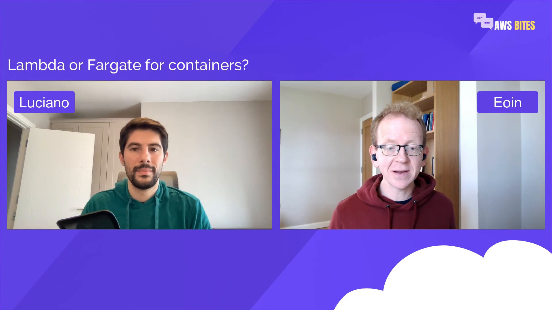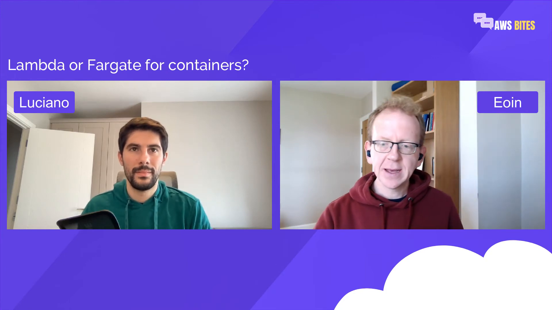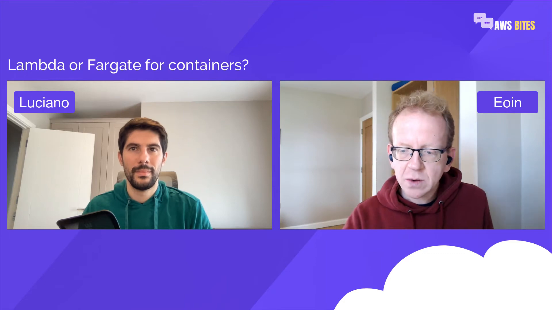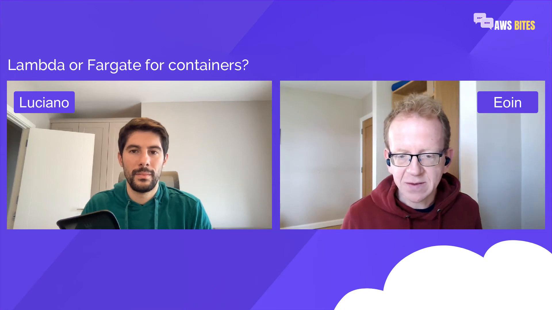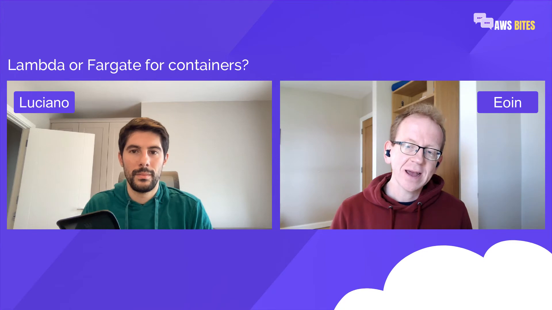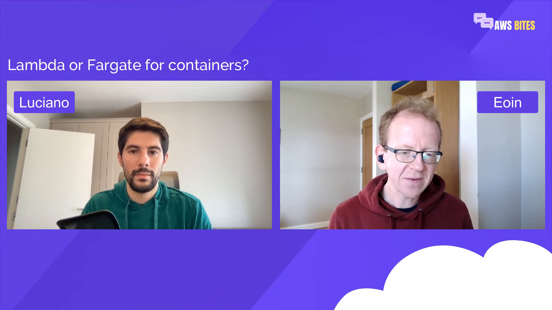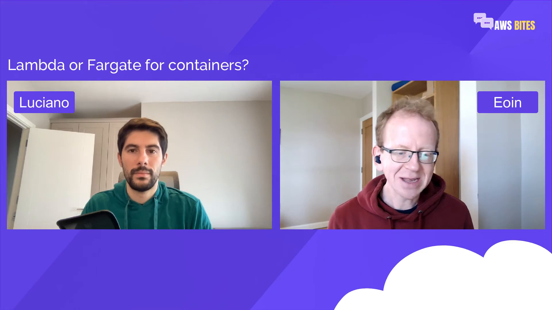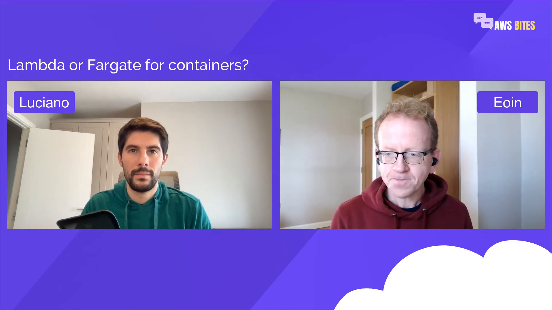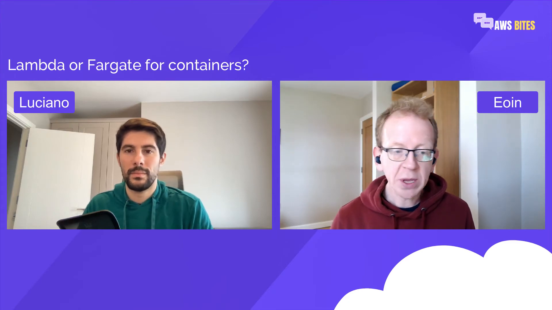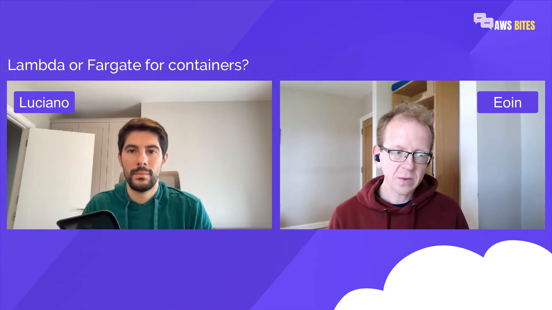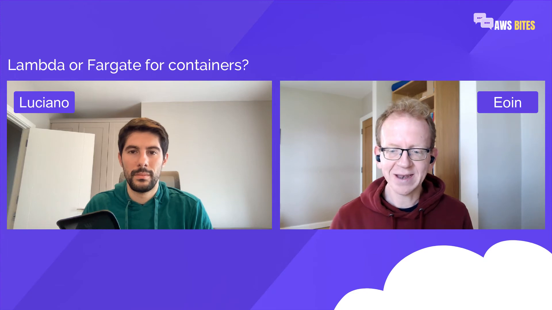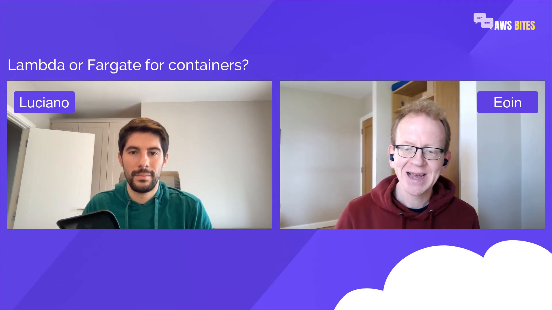The difference between Lambda and Fargate also comes down to limits. Lambda's limits are reasonably well known. When you deploy with Lambda using a zip, you're limited to 250 MB of code. But with container images, which were announced last year, you get 10 gigabytes — you can put a 10 GB container image up there, which really changes the number of use cases you can use for Lambda. Your memory limit is also 10 GB in Lambda now, but you only get temporary storage up to half a gig. That compares with Fargate, where you have up to 30 GB of memory and up to 200 GB of ephemeral storage. So Fargate, in terms of memory and storage, allows you to do a bit more.